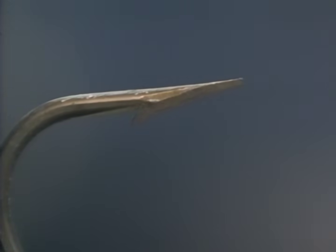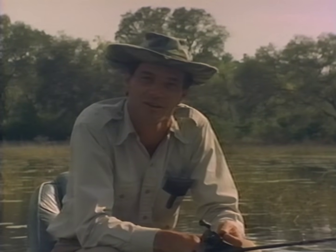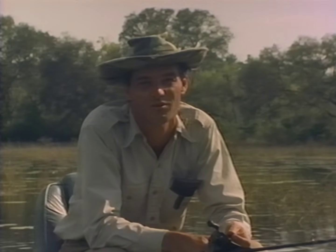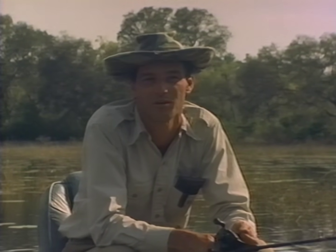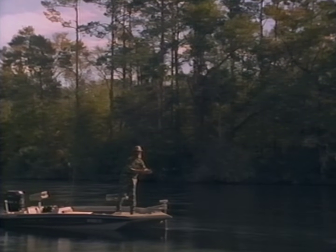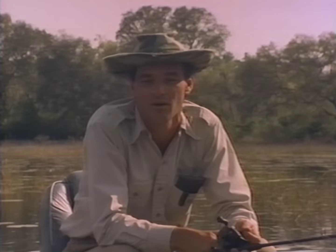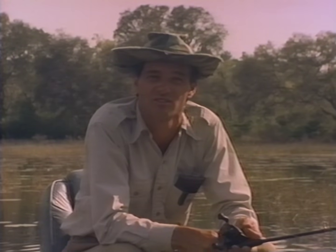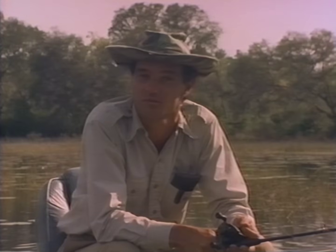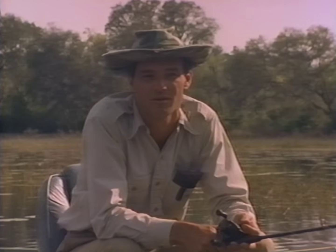We've discussed hooks, lines, and rods individually. Now let's see how those 3 elements come together at the moment of truth, when we have to hook a really big bass. Most bass fishermen wait for the bass to tighten down, then jerk back like this. This method may be okay for small fish, but it'll merely turn the head of a lunker. When using a single hook lure like a jig or a plastic worm as opposed to treble hooks, we have to set the hook with great authority.